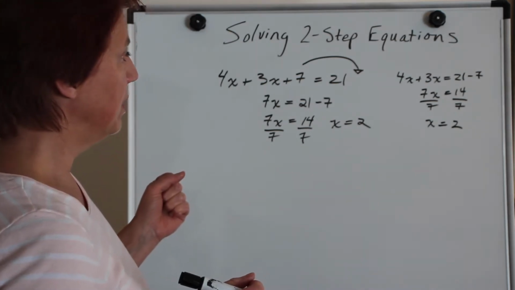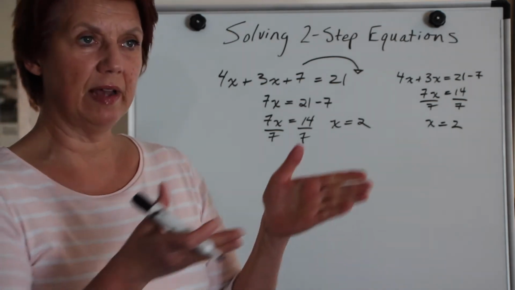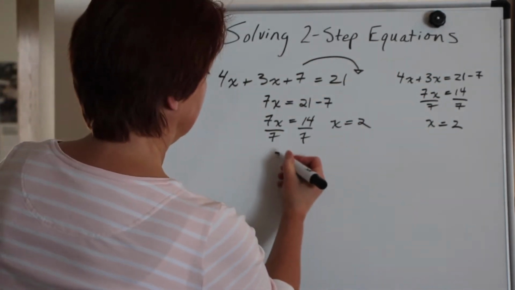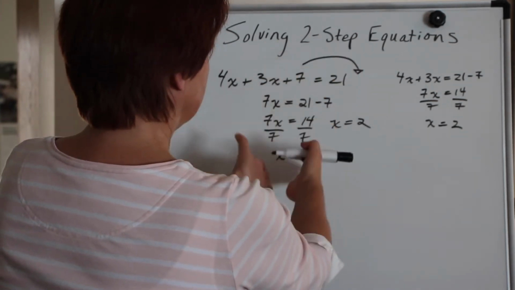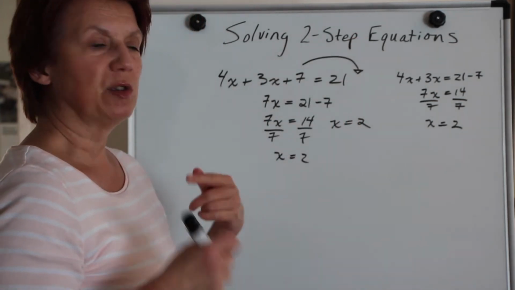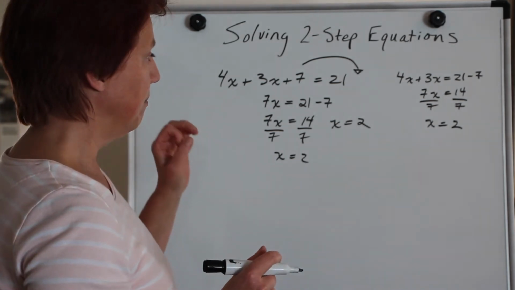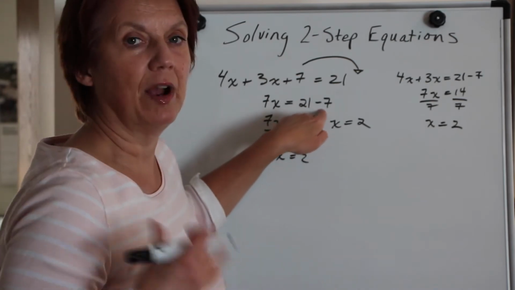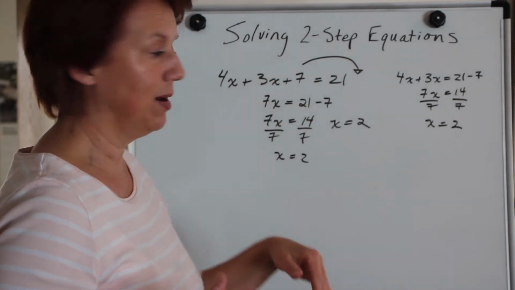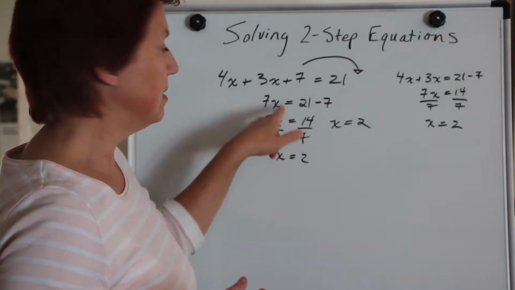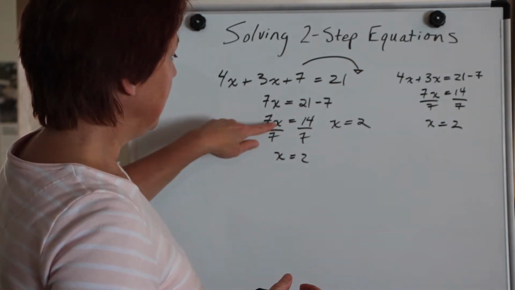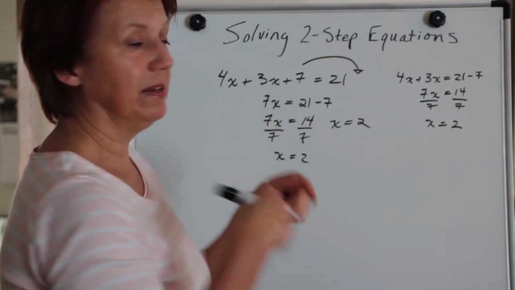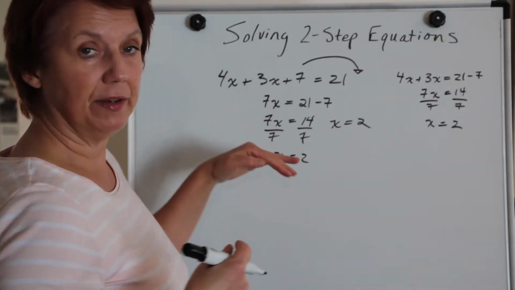And when you're solving equations, what's happening is you've got this sort of V shape. If I write the x equals 2 at the bottom here, it's doing this, and that's how it should look. So one step at a time, you are undoing things that are being done. So this 7 is being added, now it's being subtracted. We're undoing it, and that's one step in the process of getting that x by itself. Then this 7 and that x, they're glued together, which means they're being multiplied. And to undo multiplication, we divide, don't we?